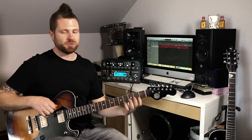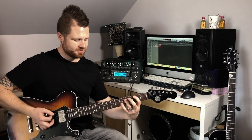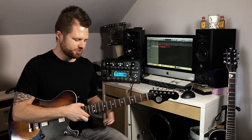All right, if you were with us for the last video, we played in the key of B and we played all these chord shapes. And we did our sus2 shapes and all that stuff. Well, today we're going to take that shape, the A shape, and we're going to move it elsewhere on the neck, and we are going to go over some arpeggios.